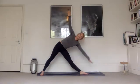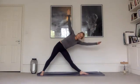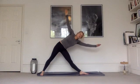Take an inhale, lift that left arm to the front. Good, obliques working. For 2. Good, for 1, strong torso.